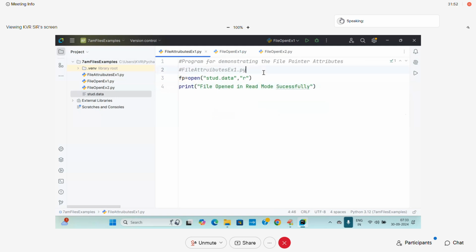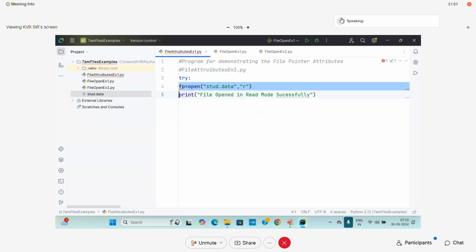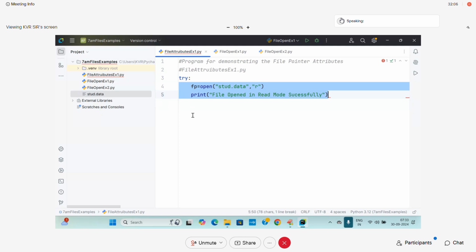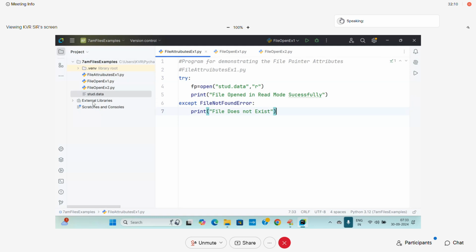Moreover, I'm writing a try block. Here, if any exception occurs, it will be printed in the except block. There I'm going to write it like this.